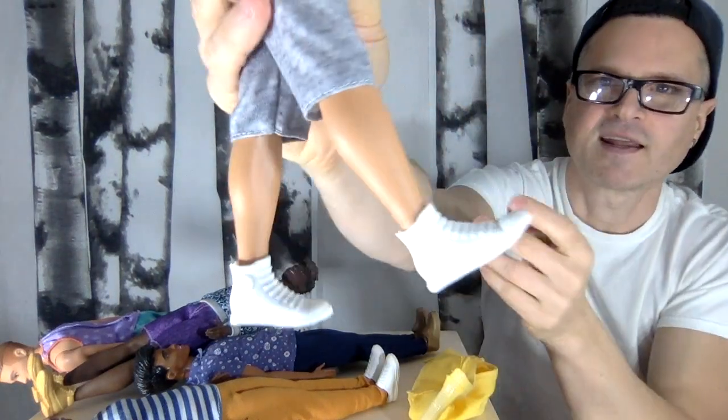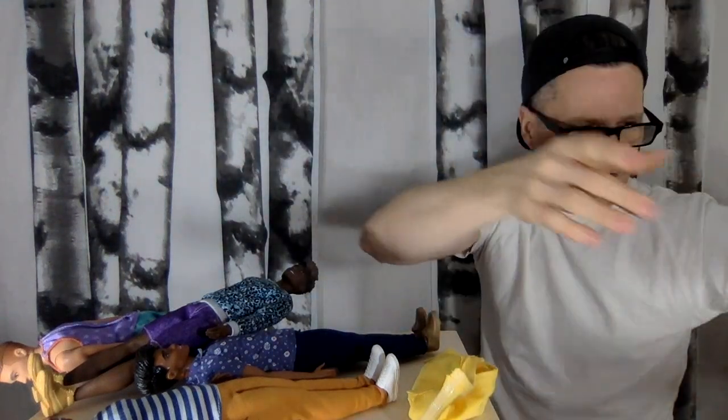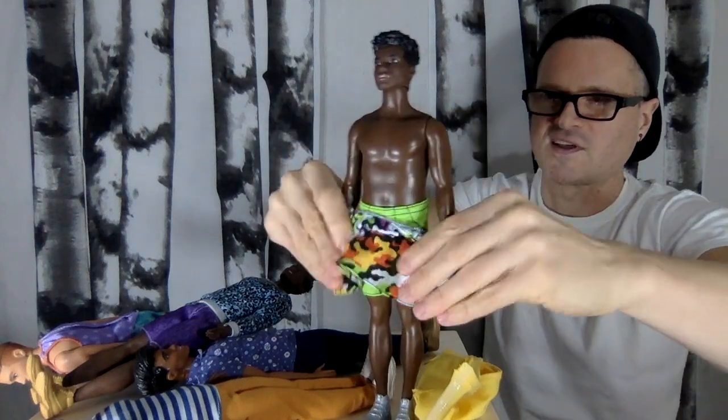So I'm going to take that off. And he's got Converse with a K's on. Those are pretty sweet. I like those. And I also should remember to take this shirt off, because it's useful.